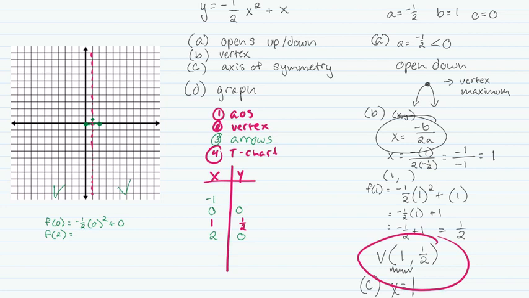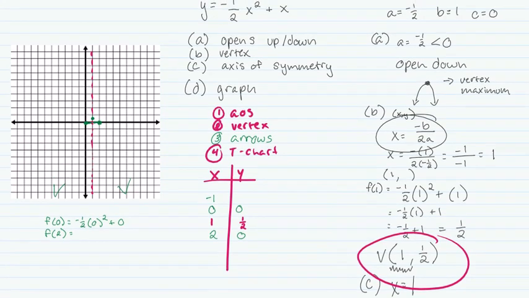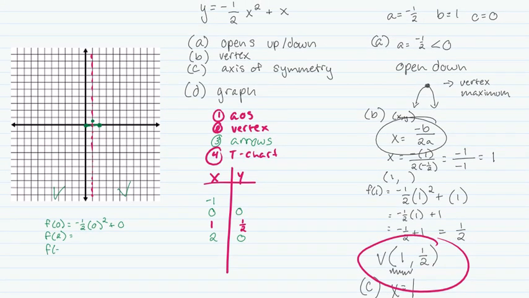Alright, so I'm going to keep going to the left. I'll go -1. Alright, so -1, f of -1, using my original formula here, -1/2 times -1 squared plus -1. That gives me -1 times -1 squared is 1. -1 times -1 minus 1. So that's -1/2 minus 1, which is -1.5. Alright, so I can graph that. -1, -1.5.